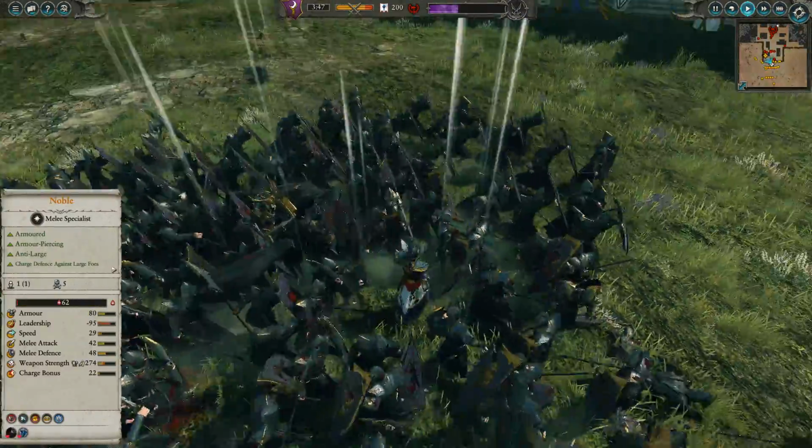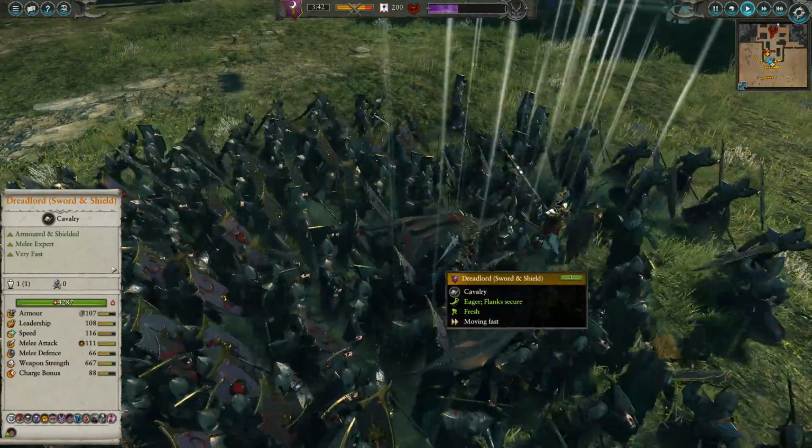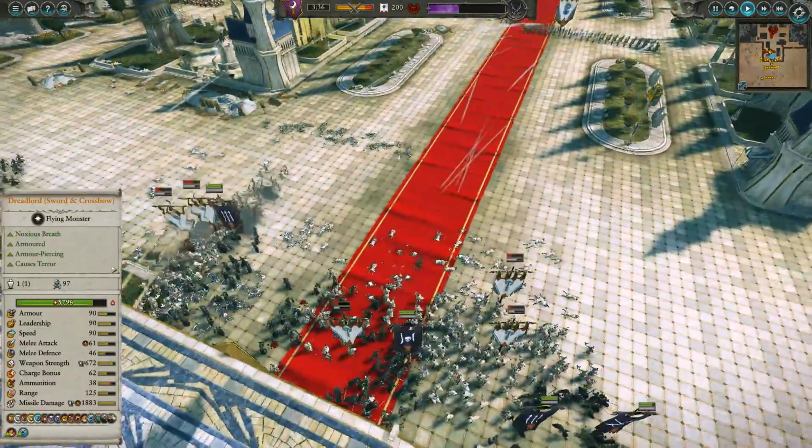Feiliss is going to come down and wreck his face. Feiliss has 667 melee weapon damage, and 111 melee attack and poison attacks as well, just to make her even more horrendously dangerous.